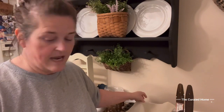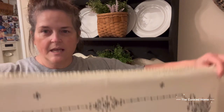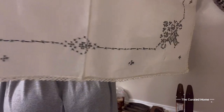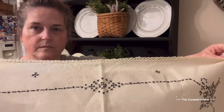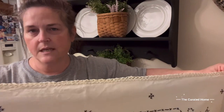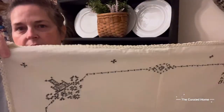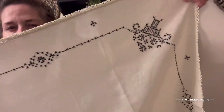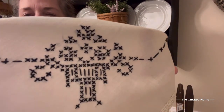And then there's actually not a tablecloth. It's almost, and it's not a table runner. It's this big square that would fit in the middle of a table. Depending on the size of your table, it might come off the sides. It won't come off the sides of mine. It'll perfectly fit in the middle of my table. And I could turn it this way to put on the table and it might go off the sides a little bit. Look at the detailing on that. It's like a little bouquet or an urn with flowers in it. And it's just gorgeous. I love it.